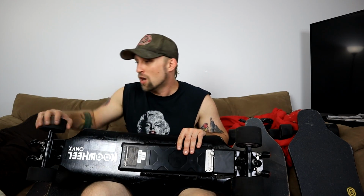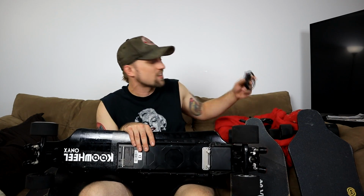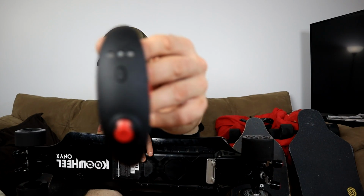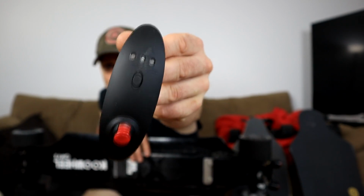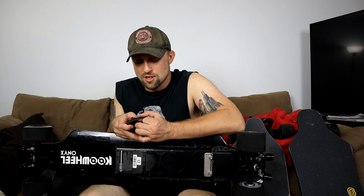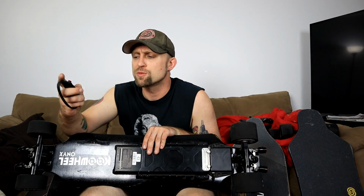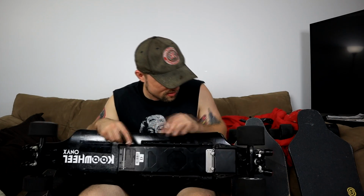Very reliable. This one though, the remote is a little different. Kind of cheap feeling. I have crashed. There are some scratches on there, nothing terrible, but some scratches. But overall, really nice. I believe there's only 2 speed modes, but oh no, there are 3 speed modes, I think. To turn it on, you click it 5 times.